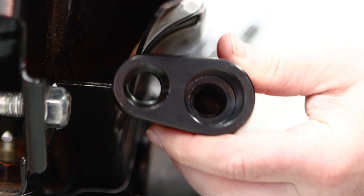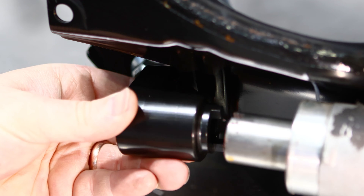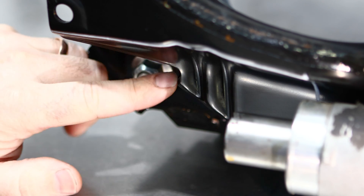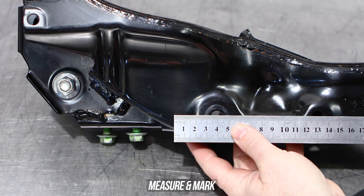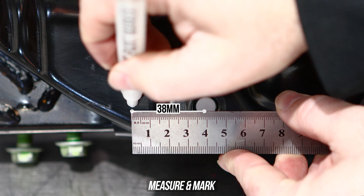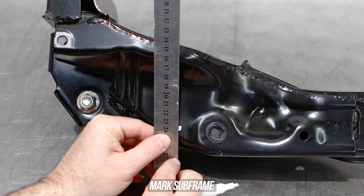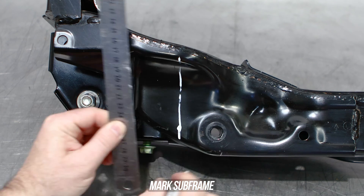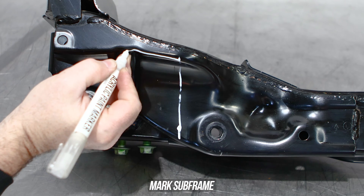The first uncool thing Toyota did was not make the subframe offset rack space friendly — the rack spacers interfere with the subframe, as you can see in our demo showing how and where we plan on cutting. With the steering rack removed, you're going to want to measure from the steering rack's threaded mount hole 38mm, measuring from the center of the hole, perfectly horizontal. Then use your favorite straight edge and mark perfectly vertical to that measurement.